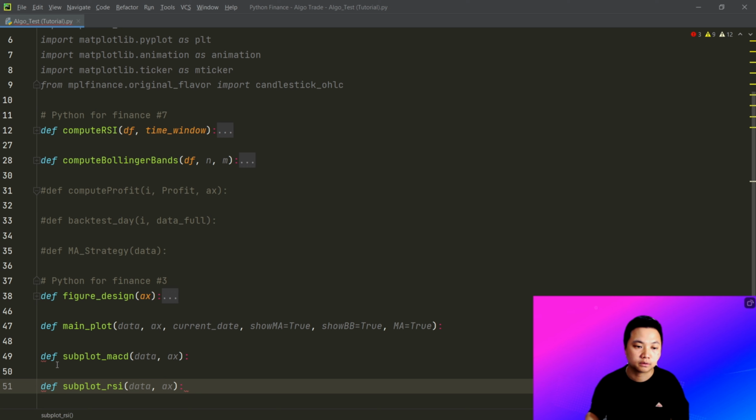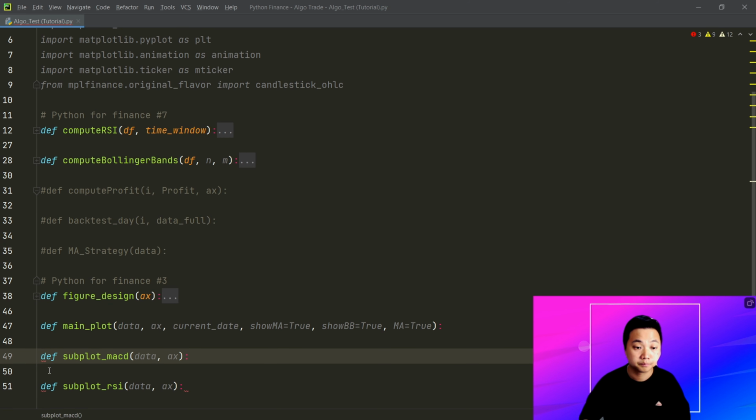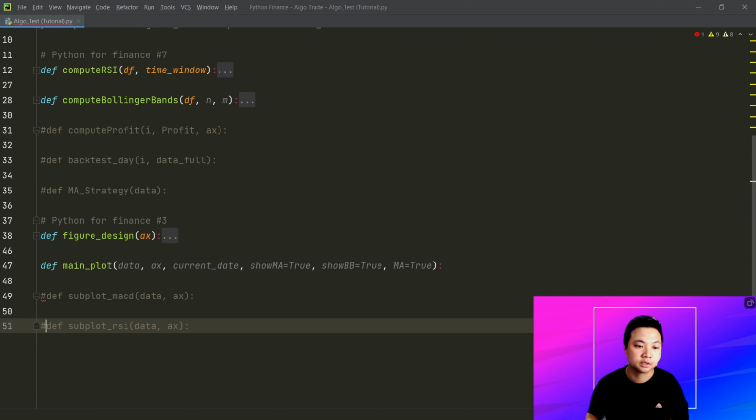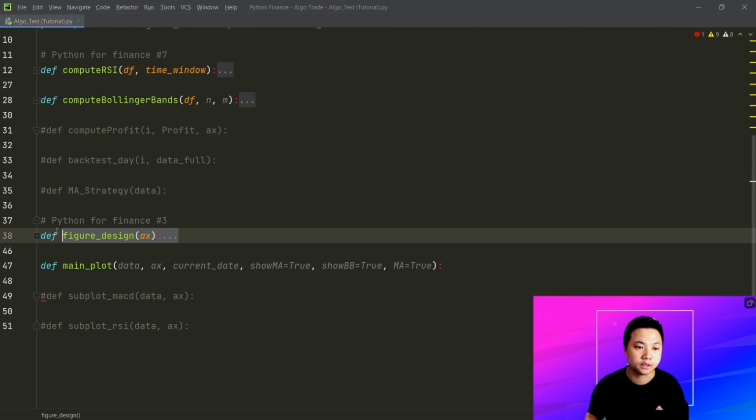And for this lesson, I will only go through the main part first, and then later on I will cover the MACD and also RSI support. So these functions here will formulate the backbone for the entire project. A quick summary here. So first of all, we need to have the figure design.